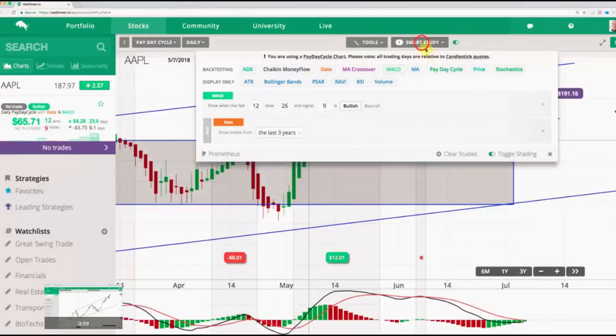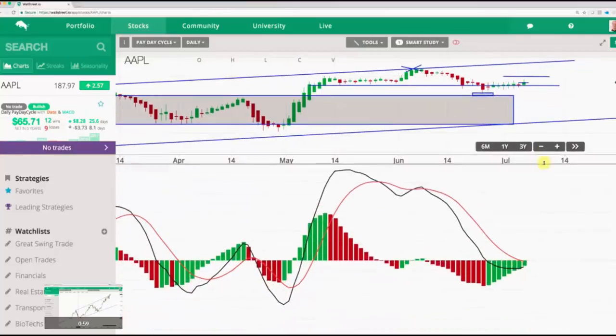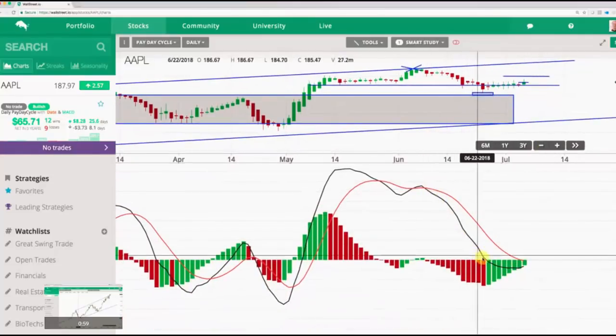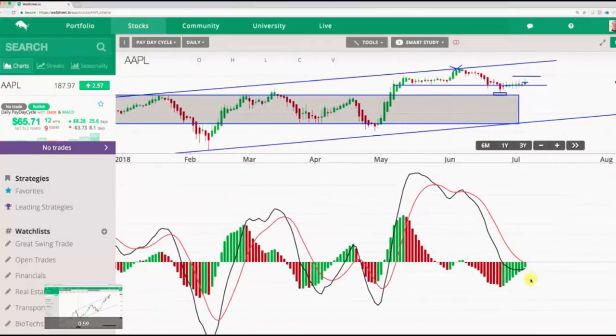You can see that the MACD is actually getting really close to crossing to the bulls. It's made a nice little swoop down here. It's been going sideways, which, as I noted last week, is a very common indication of a compressed stock, which is what we had. But I think if we can get across here with a strong move, it's very likely that it'll have the bullish payday cycles start to form a little bit longer cycles.